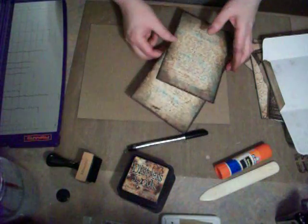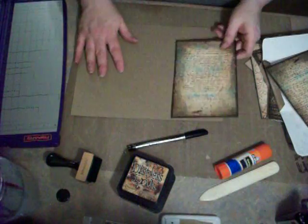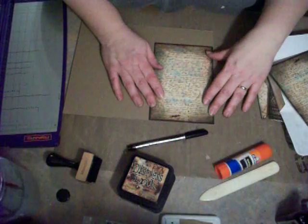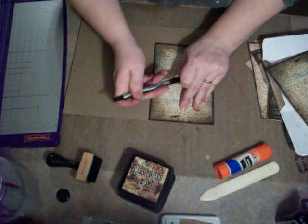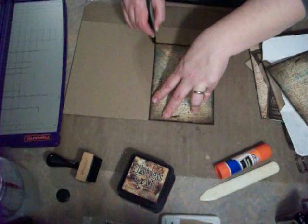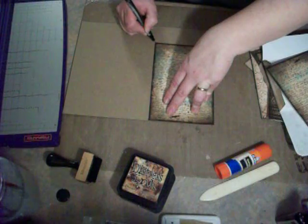I took a piece of chipboard, and what I did is I just used one of the sheets to measure, and the reason I did this and just traced it on the chipboard is because not every page is going to be the same size, because every printer is different. And so I just traced a line, and you only need one piece of chipboard.